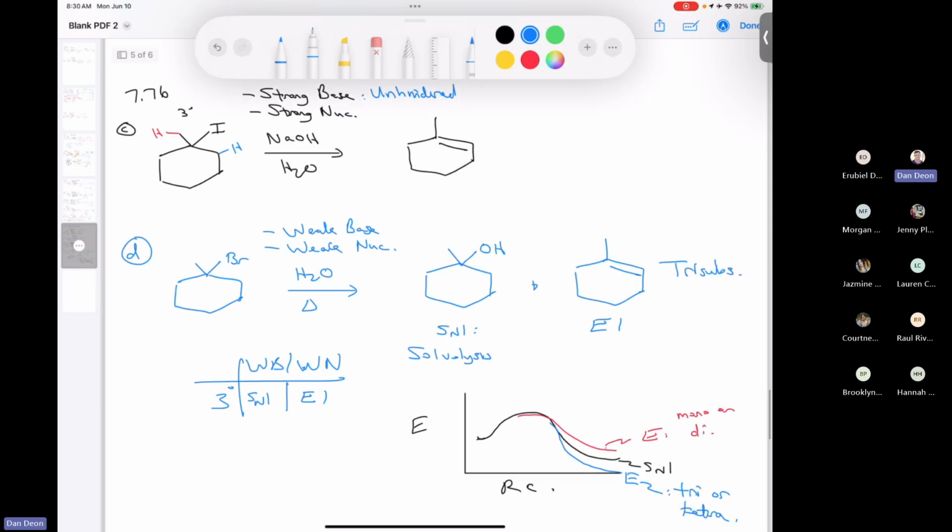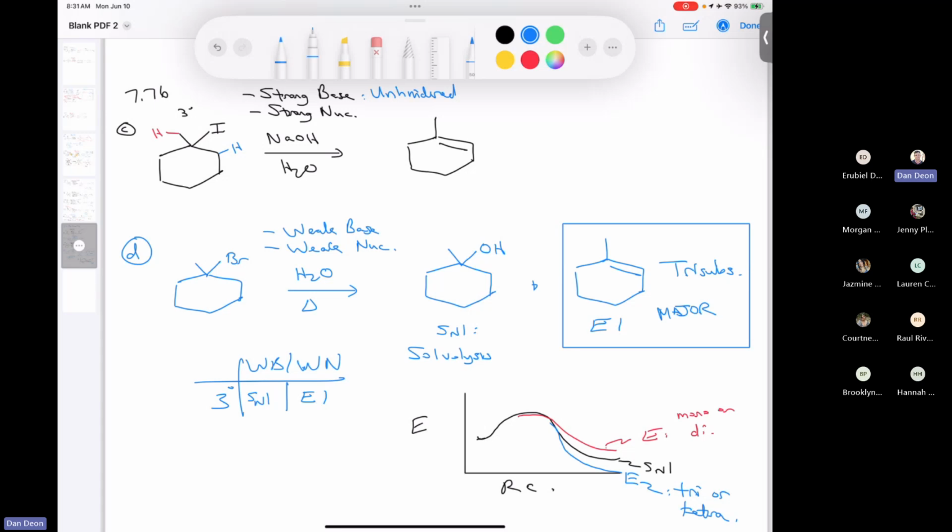And so it turns out that this is actually the major product. Okay, so the major product. I can't remember this coming up on a final exam or anything like that, but it is pertinent that the elimination products, when they're mono or di substituted, are going to be less stable than the SN1 product. But if they're tri or tetra substituted, they're going to be more stable than the SN1. I think it's reasonable to know this.